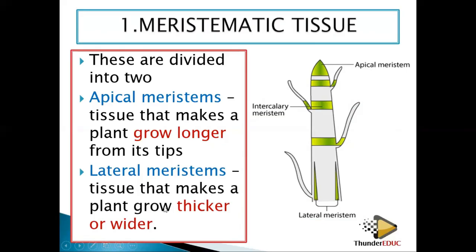These tissues make the plant grow thicker or wider. It means that you may not be growing taller, but you might be growing thicker. Like in this time, we can say that someone has gained weight. It means that he has become bigger. If you were a plant, then the lateral meristem is what would be used to increase your size. But if someone is growing taller, if you're a plant, for example, then the apical meristem is the one acting in that regard.